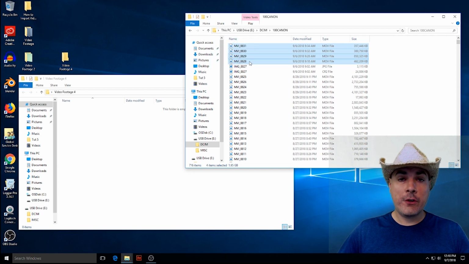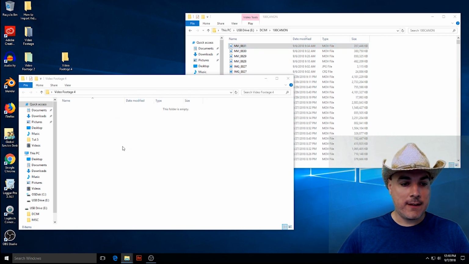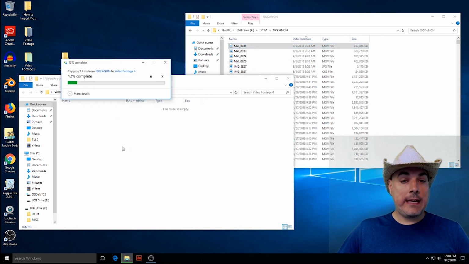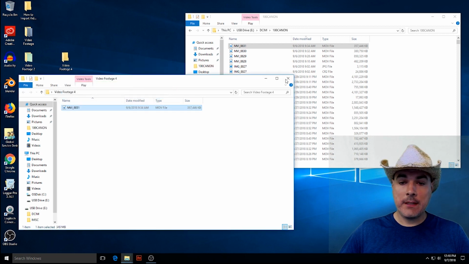But just for you to see what this will look like, let's just drag one in right now so it goes pretty fast. And as it's being transferred, you'll be seeing that it's being completed. We're about at 40% now. And it should be done in about 5, 4, 3, 2, 1, and complete.